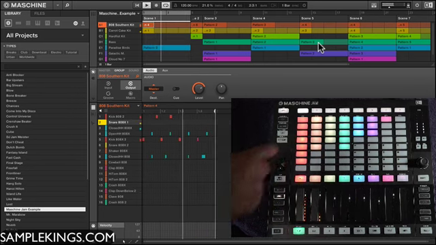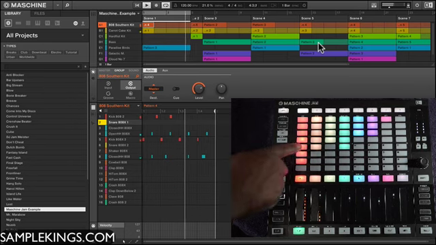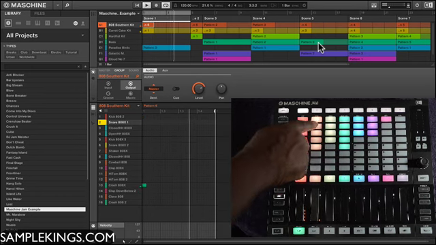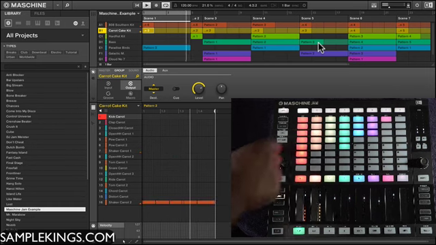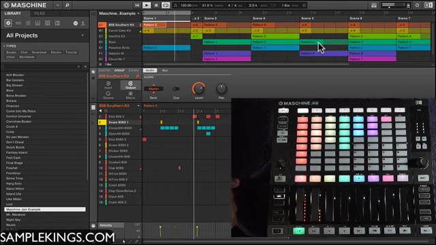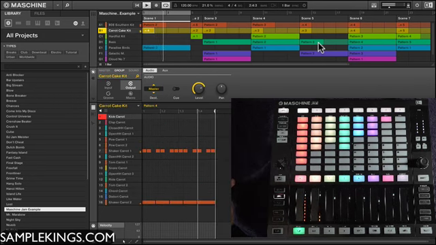This one's lit, so I may want to change this one. The top one's lit. Or go back. Just a second to switch up my patterns and change different patterns to get a better idea.